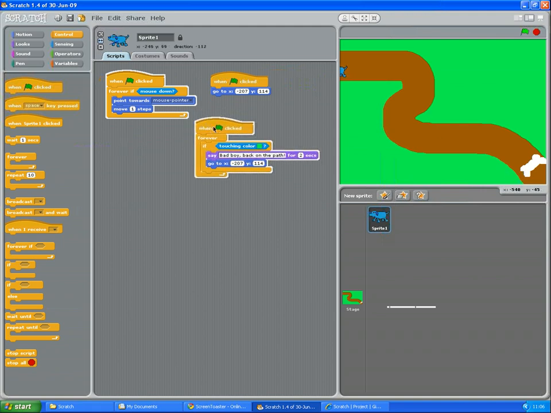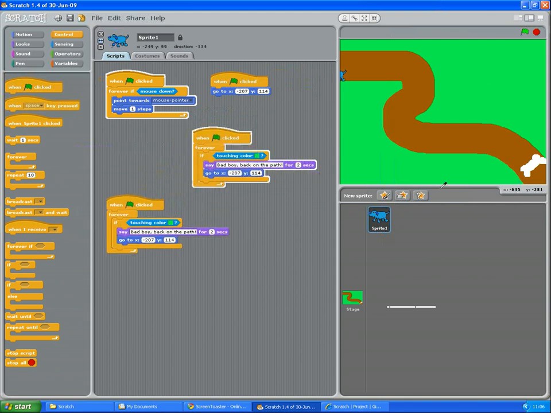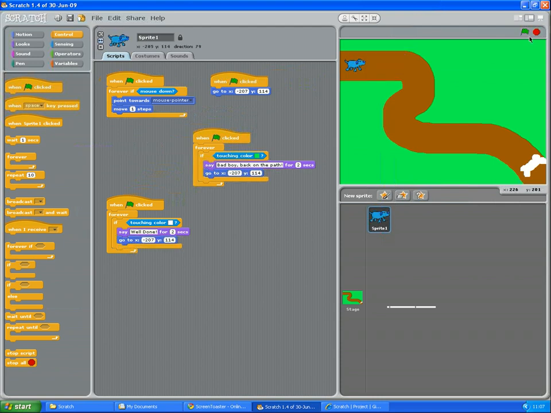I want now a reward for the end. So I'm going to duplicate this because again it's going to be very similar. This time I want it to touch the bone, and this time I'm going to change that to well done. And if I want to, I can let it reset back, or I could take that out. If I took this out, he would just stay down the bottom of the screen. But if you leave that in, he'll reset back to the beginning.